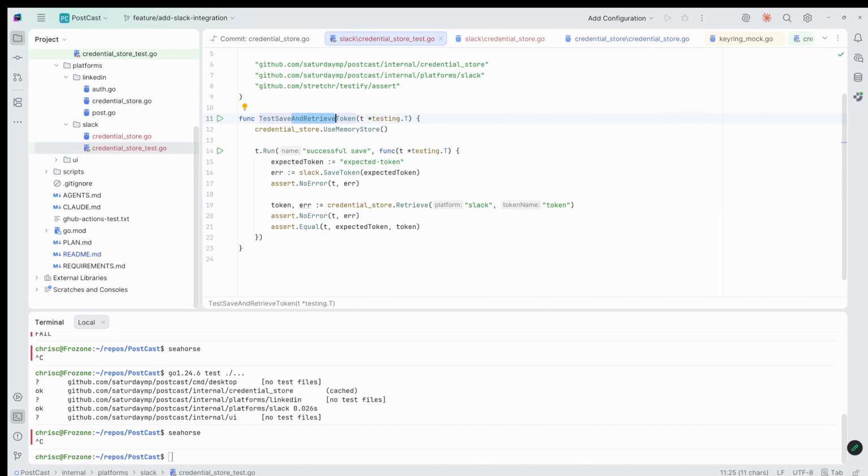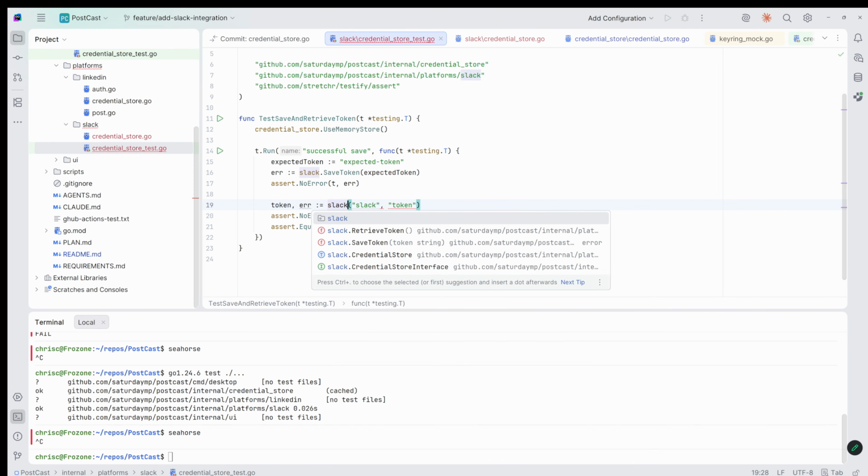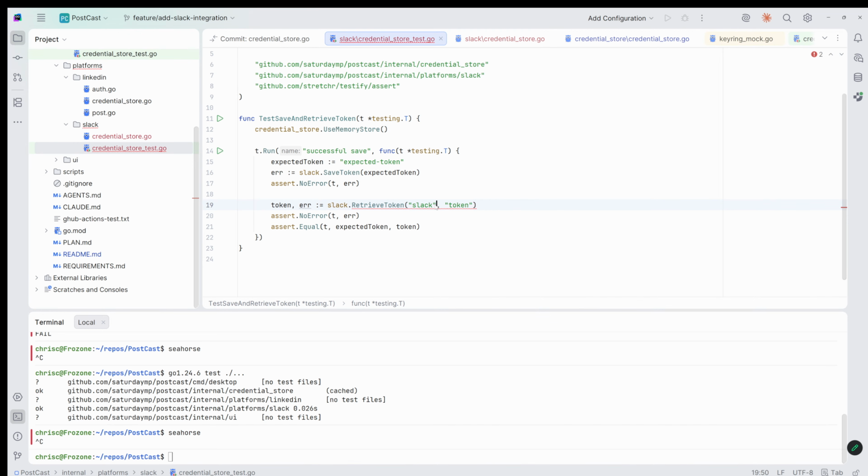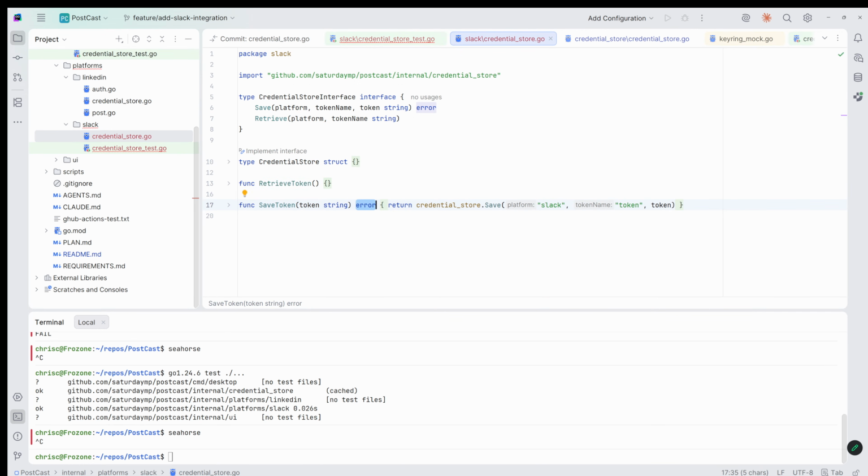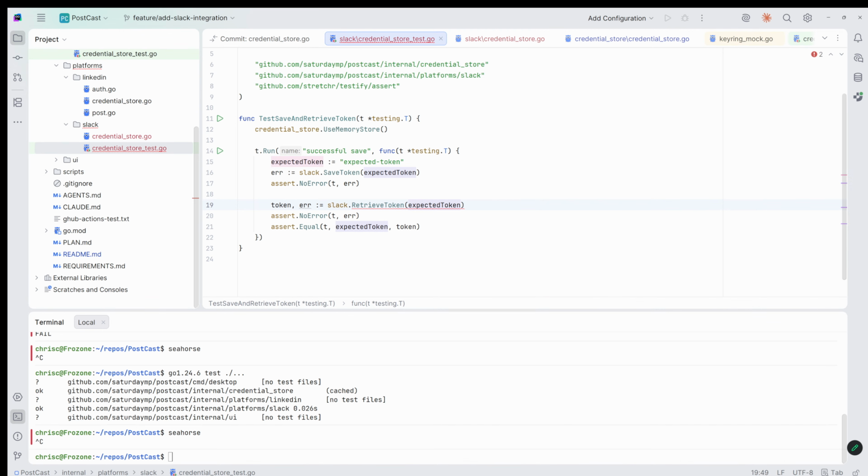We got options. We can call credential store retrieve. So we're not using the actual Slack save token. We're going right to the heart of it. Yeah. Oh yeah. Right. Or we could just do like Slack dot retrieve token. This one will fail. Well, it's already telling you that there's nothing there probably, right? The red squiggly, yeah, it's because the retrieve token doesn't... Oh wait, we don't take any arguments. That's why. Oh, okay. I guess this is like the better way.